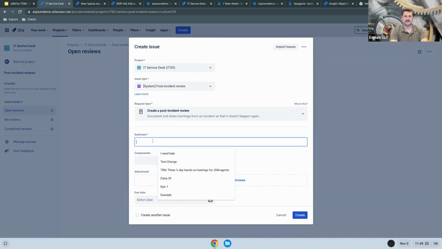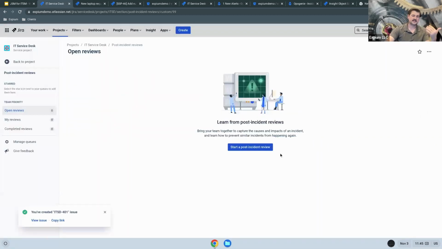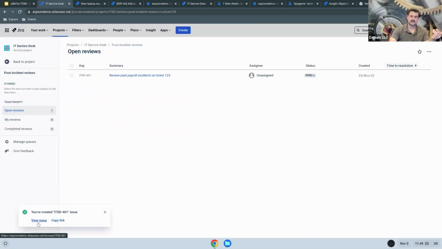And so the summary would be something like, review past payroll incident on ticket 123, what have you. This is an automated process that you can establish when that incident is closed. We can create a post-incident review with the issue key and summary there.